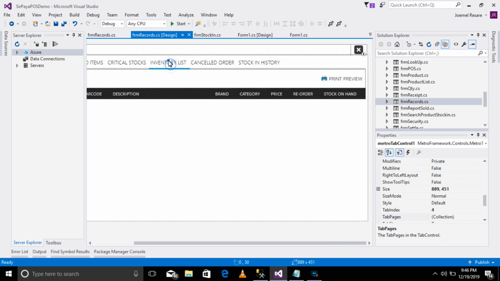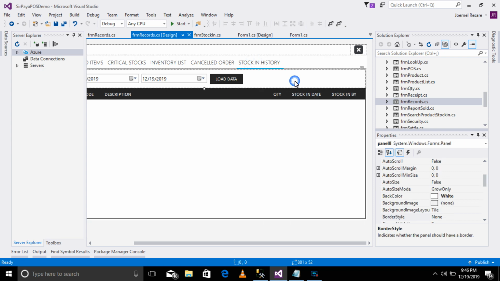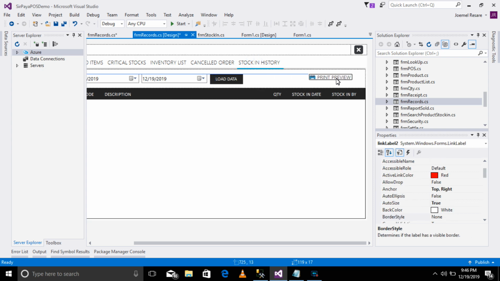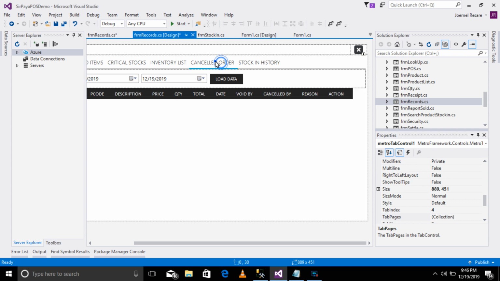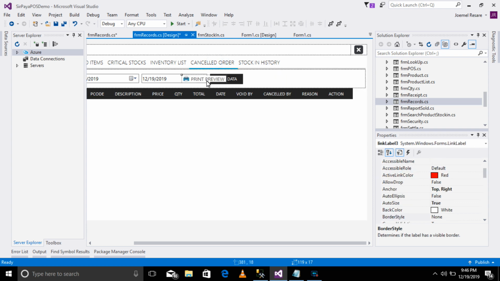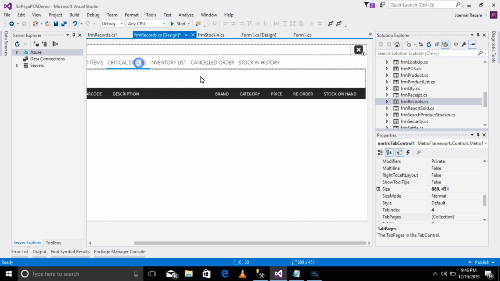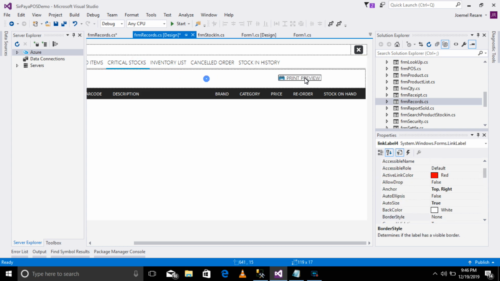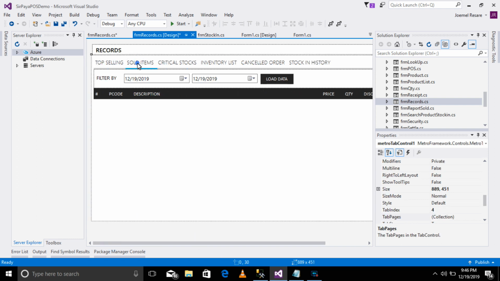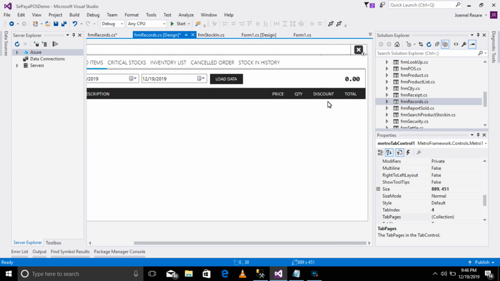Like, for example, ito sa inventory natin. Then of course, stock history natin. So maglagay tayo dyan ng reports. Dito is, dapat printable rin yung record na to. Then ito rin, dapat printable. Ayan. And then of course, ito rin is printable.